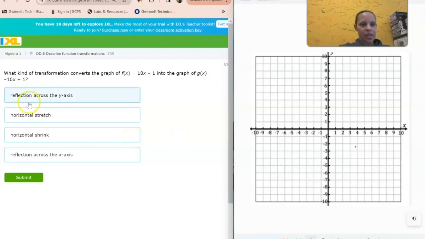Okay. All right. So again, here are my options. Did I multiply the number, stretches and shrinks, or did I change all the negatives and positives? Okay, reflections. So looking at the numbers again, this is 10. This is still 10. This is 1. This is still 1. So I didn't multiply. So it's got to be about reflections. Now look at it. What changed? Did this change? This, yep, it went from positive to negative. Did this change? It went from negative. Yes. So they both changed. That means y changed. Okay. So if only one of them changed, that's the one with the x, it's just the inside. If both of them change, it's all of it, it's the y, because it's outside. All right, so y changed.